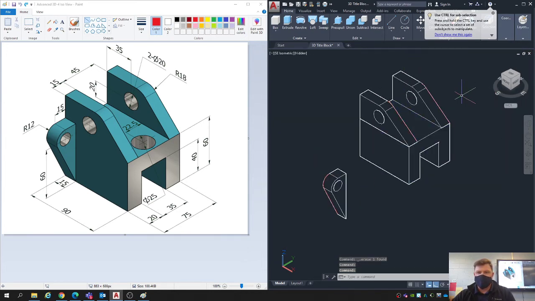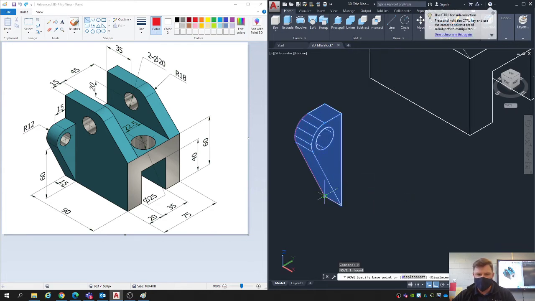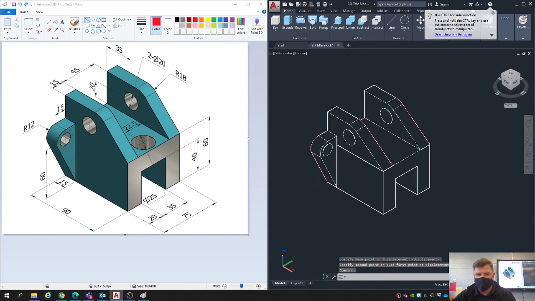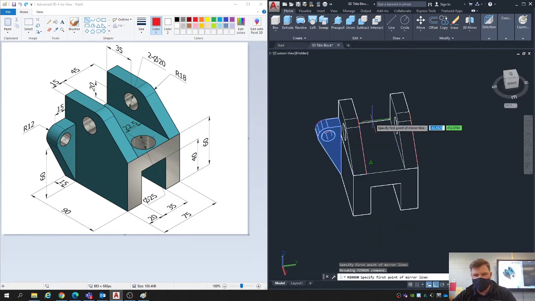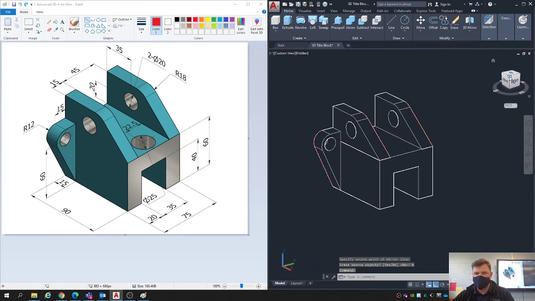So this also happens on the other side. I'm going to move this, grab it from this point, move it to there, and I'm going to use mirror. There's a 3D mirror tool. 3D mirror. Actually, let me try regular mirror, see if it works. MI. I'm going to use this midpoint here, and yeah, it does. So I just mirrored it using this midpoint and this midpoint, and then it is on the other side.